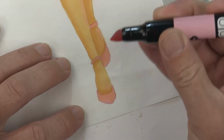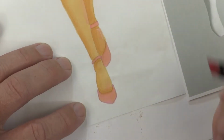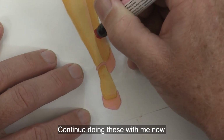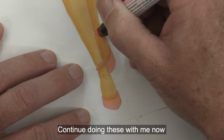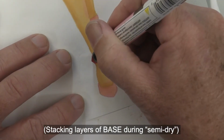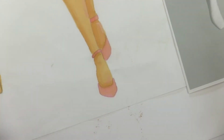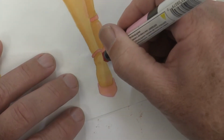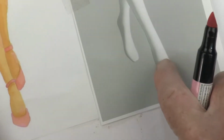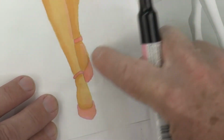Now for the rest of this, I'm going to just use pink for layering in my shadows. And I'm going to start back where I left off because this is the driest part. So I'm getting my shadows in pink while it's still semi-wet. Always referring to the cast shadow side of the body. The light source is coming from here.